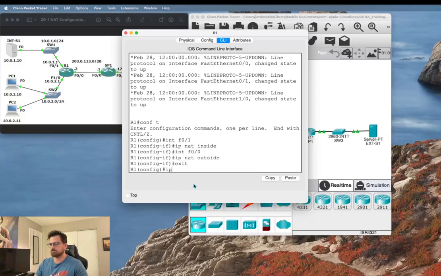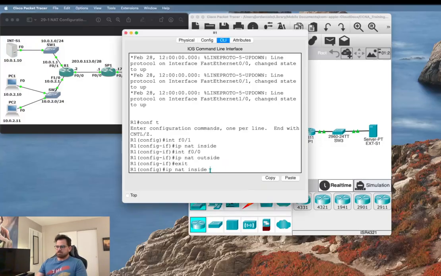Now we have to enter a command in order to NAT this address. So we were assigned this range right here, 203.0.113.0/28. Those are the list of public IP addresses that were made available to us through our ISP. And we're just going to use one of those to statically assign it to our web server inside our network right here. Oops, there we go.